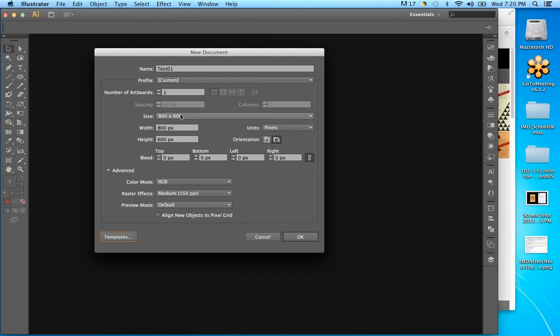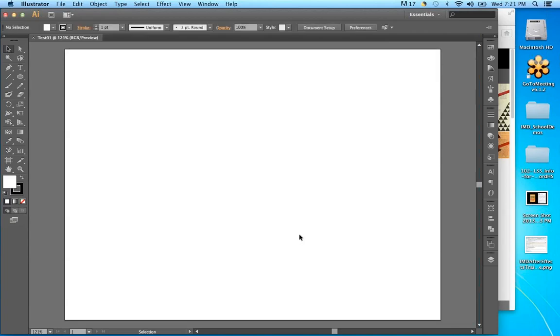But for right now, I'm going to go with my test one, my size 800 by 600 pixels. I am going to be working in the landscape format again, coming back from that video background, where I work on things that are more horizontal in format. So, let's get started.